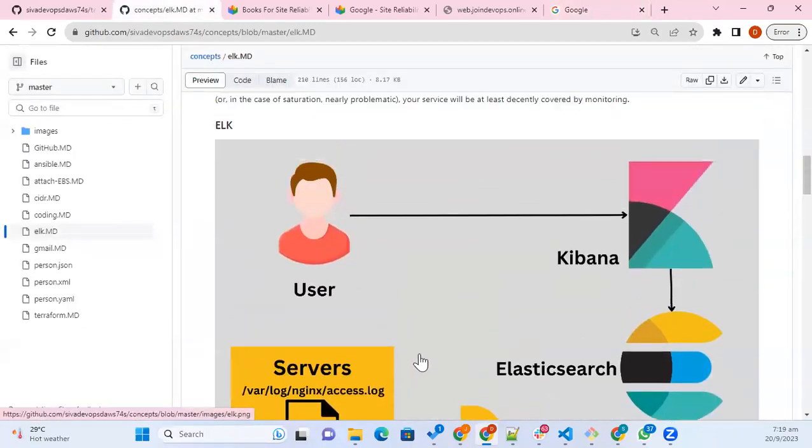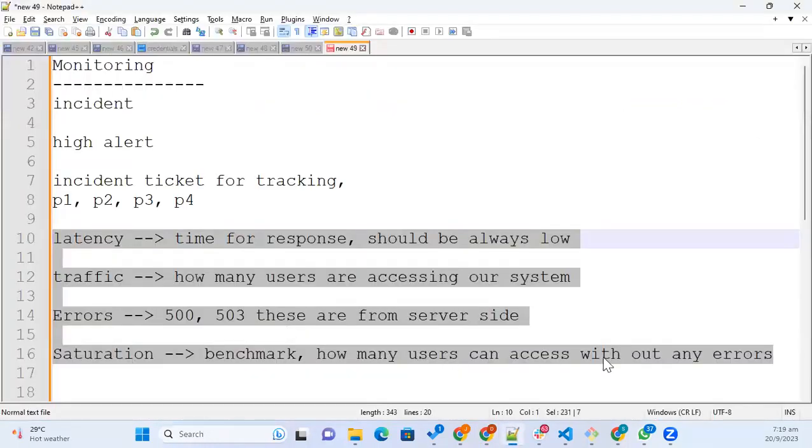Developers will understand what things customers can search, and then they keep the data in Elasticsearch. So basically, Elasticsearch is a database.